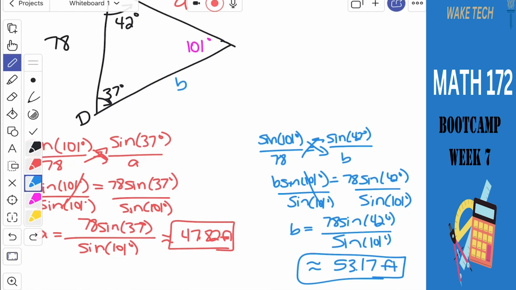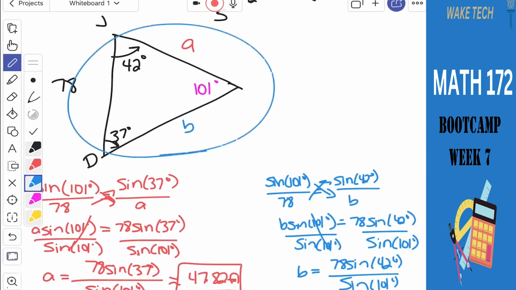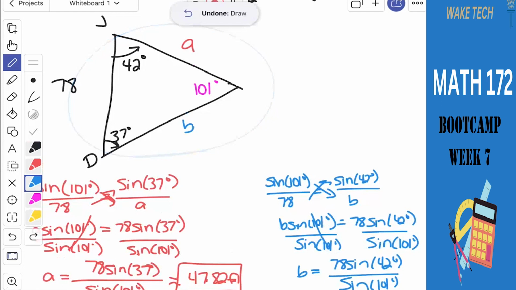So what I'm going to do is give you a moment to take this new information and either construct a new diagram, or maybe you want to update this diagram. It's up to you. I'm going to draw a new one. So I'll give you a moment to incorporate this new information into a new diagram.